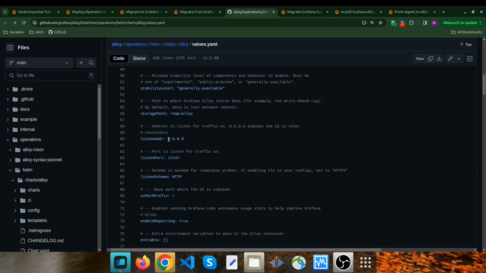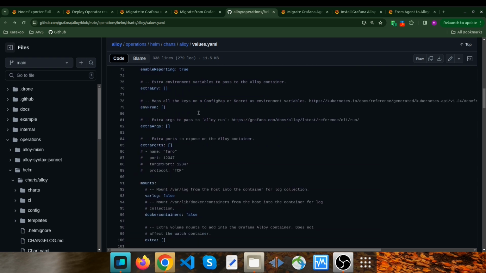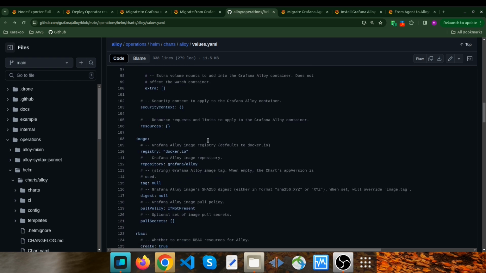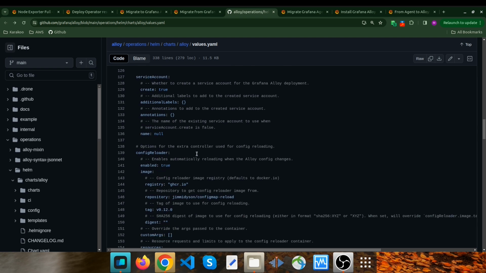And the default listen address is this, the listen port is this, the listen scheme is HTTP here. For Grafana Alloy, you can change them based on your needs if you want. Another thing that is so important is the config reloader. This enables automatically reloading when the Alloy config changes.